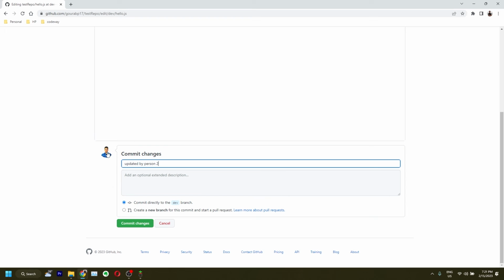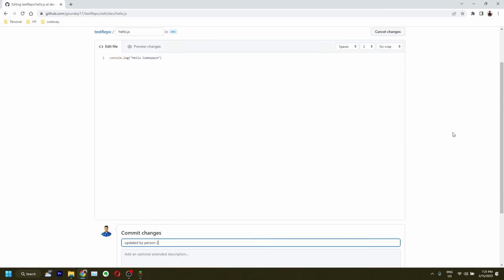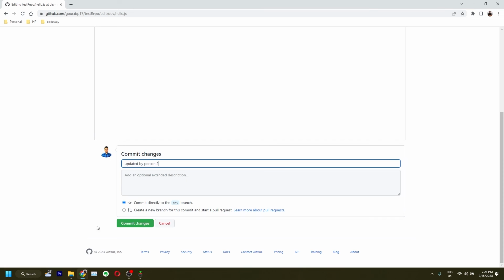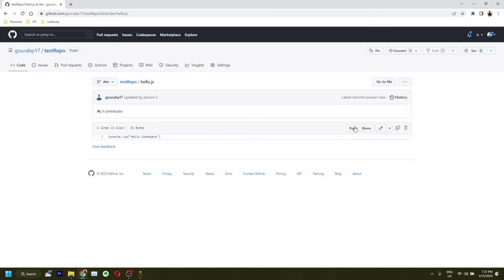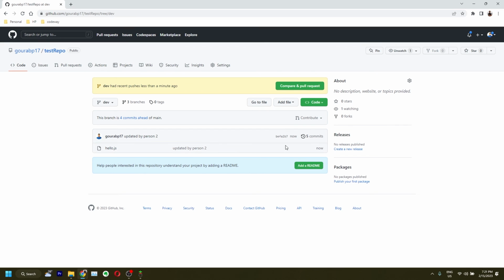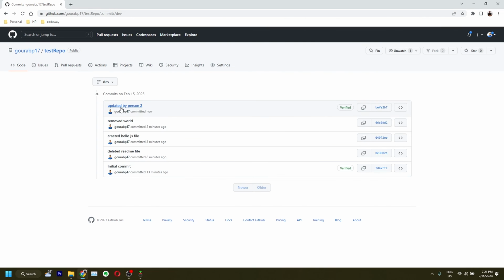While pulling those changes, it doesn't matter who has made them. If you have permission to pull it, then you will get the required file updates. Commit changes. If I go to the test repository tab, we now have 5 commits here, updated by person 2.